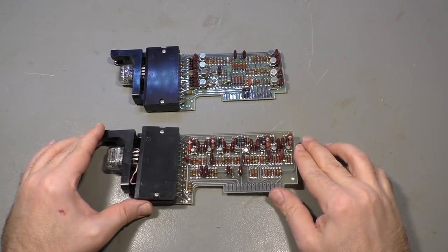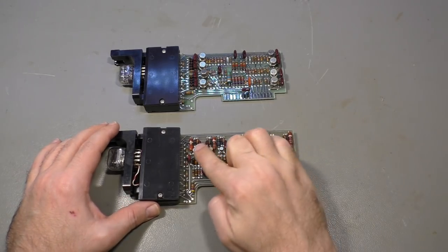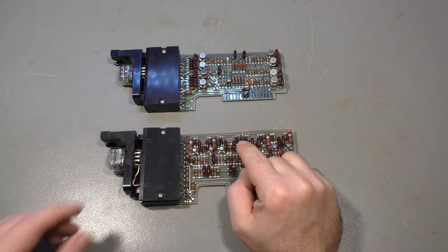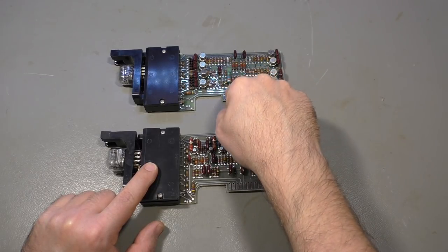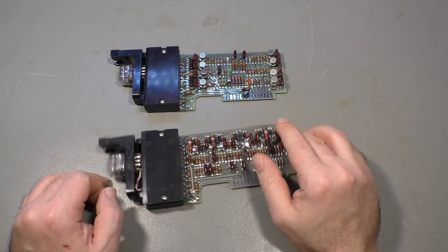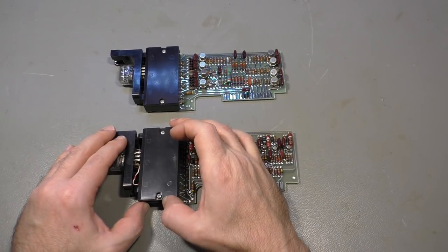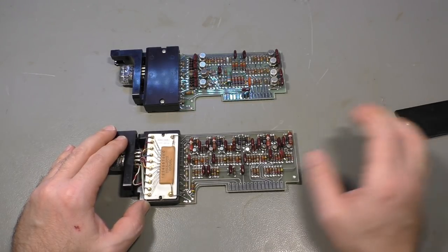So here is a similar board. It has the same function, it just uses different transistors. They are a little bit smaller. That means they are a little bit faster, because that's the 5 megahertz version of this board here, which is a little bit slower, so they took larger transistors that are cheaper, slower, whatever. Circuit is almost the same, and I have already opened the cover here, which reveals something.